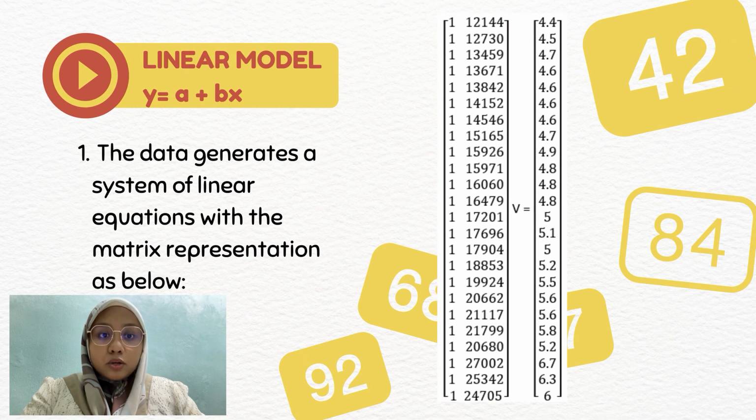For the linear model, we use the equation y equals a plus bx. To express this using linear algebra, we rewrite the entire dataset in matrix form. Each data point contributes one linear equation, so we can construct a matrix M where the first column consists of 1s. This corresponds to the constant term a. The second column contains the x values, which in our case are the number of deaths. On the right-hand side, we have the vector y representing the crude death rate for each observation. Therefore, the whole dataset can be written as a linear system, Mv equals y, and we know that v is equal to a, b.